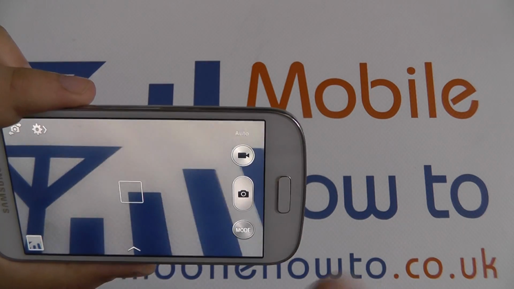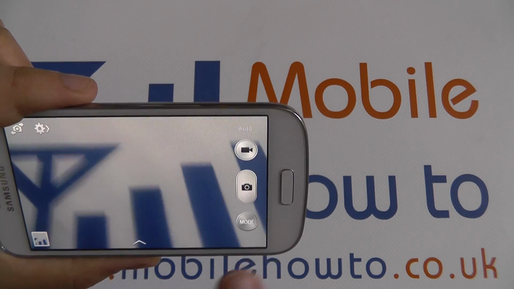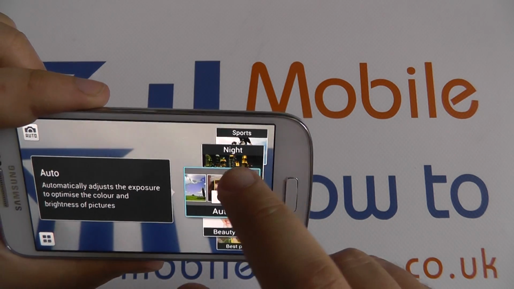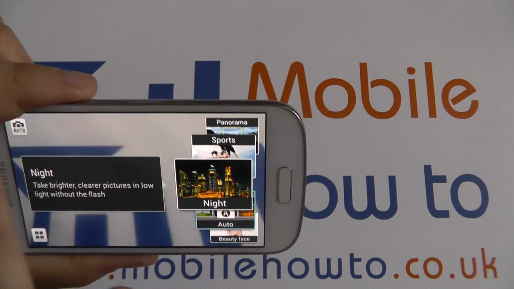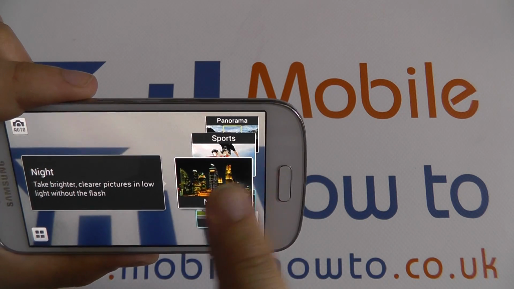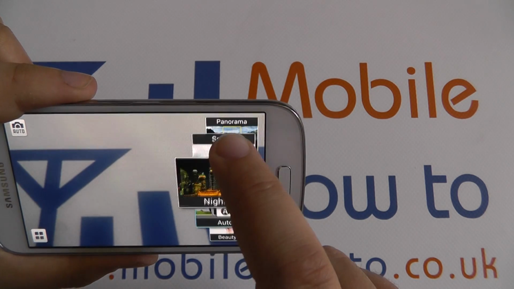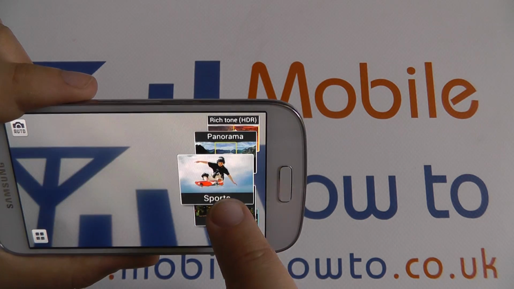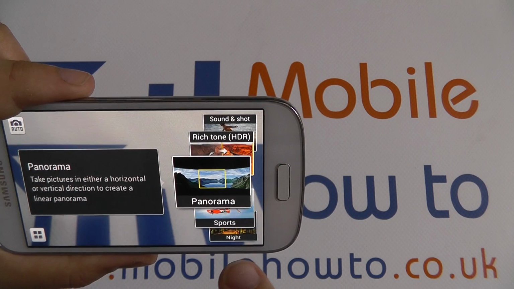There we go. And as well as the main camera settings, there's also the different modes available to shoot. These are all presets, so they'll change the main camera settings. You could get exactly the same setup as some of these by fiddling with the main settings, then you preset it down. Night, sports, Panorama is great.